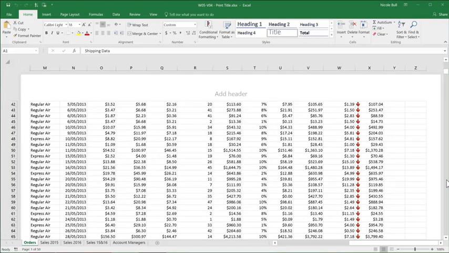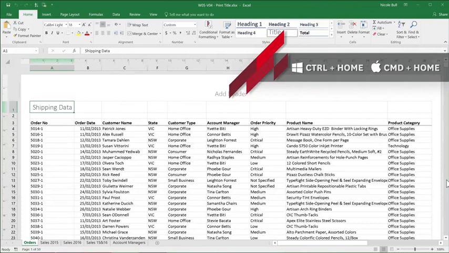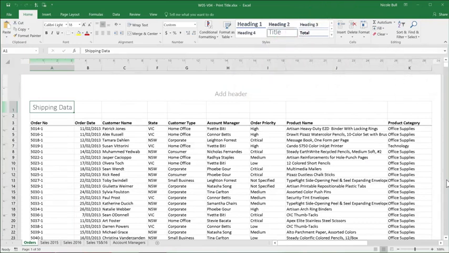Let's go back, so I'm going to press Control Home and see how we can solve this problem. You may recall we used freeze panes in week 1 to allow us to still see the headings when we scroll through a large workbook. Well, we would like to use something similar, but for printing. Freeze panes won't work for printing, but we do have a tool that will.